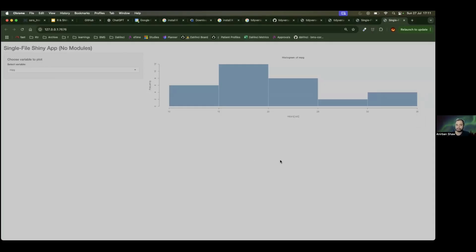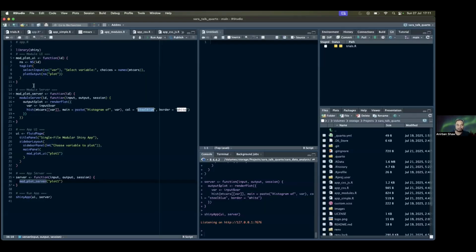Now if I have to change something in this output, I know I have to go to this bucket and change it. I don't have to scout through the entire code base to find where to make the change in this output.